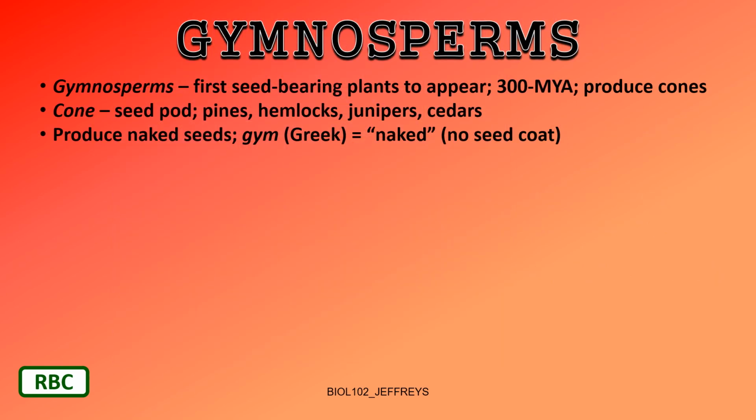Okay, let's talk about the gymnosperms first. Gymnosperms are the first seed-bearing plants to appear, about 300 million years ago. Gymnosperms produce cones. Now, cones, I call them seed pods. This is my terminology here. Seed pods, and you have cones on pines and hemlocks, junipers, cedars. You can name 100 more, I'm sure. But any tree out there that has a cone on it, like a pine tree with pine cones, that is a gymnosperm.